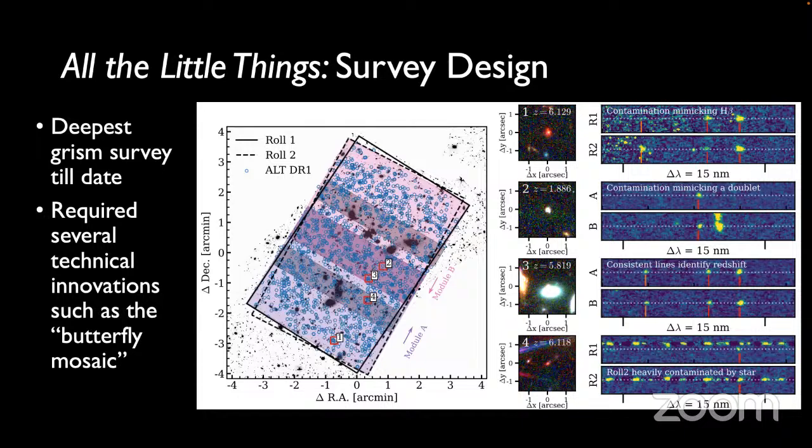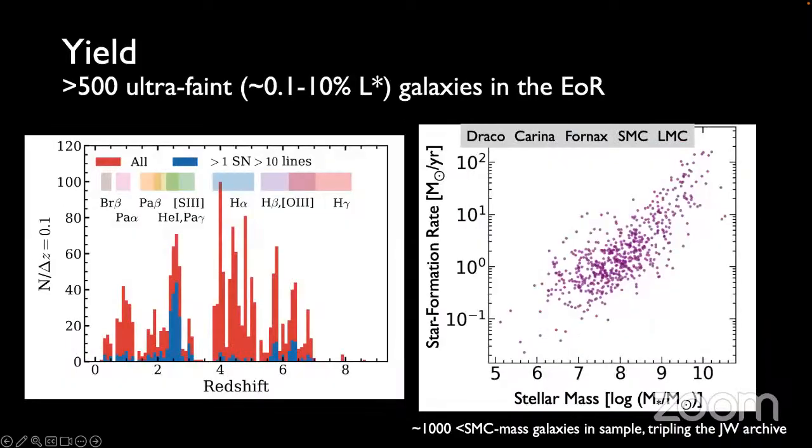I'm showing you one example there where, even though a star is blocking our view, even though there's contamination from all kinds of galaxies, we're able to really deconfuse this. And so the yield from the survey was pretty remarkable. We found one of the largest samples of dwarf galaxies beyond the Local Group. These are galaxies comparable to Draco, Carina, Fornax, galaxies that we know around the Milky Way, but out to redshifts of close to 7, where most of our sample lies.